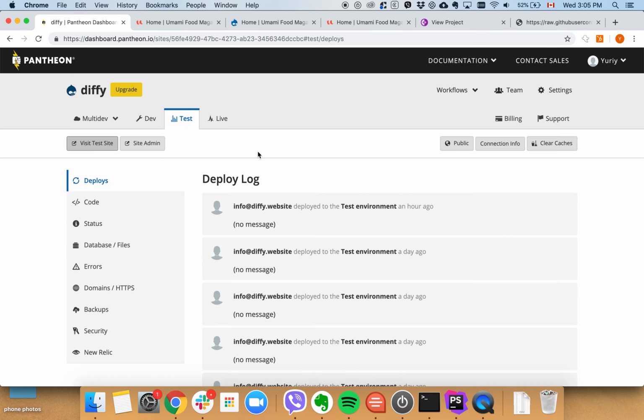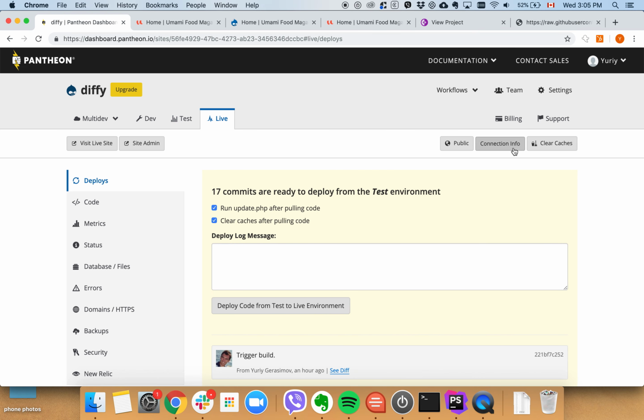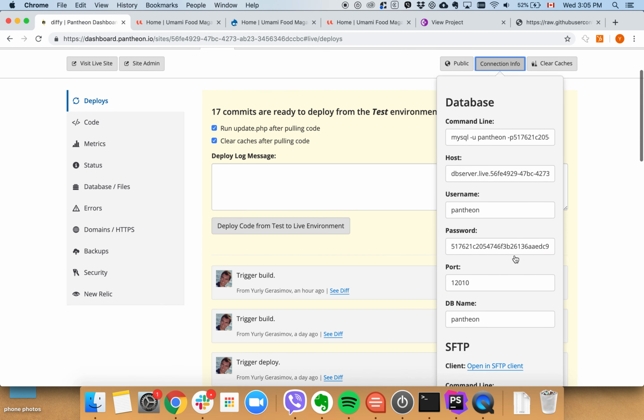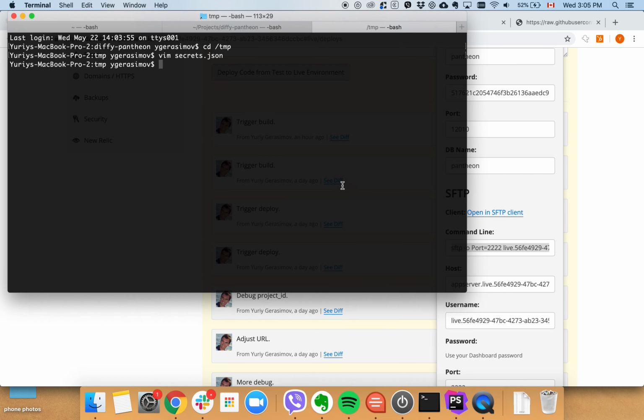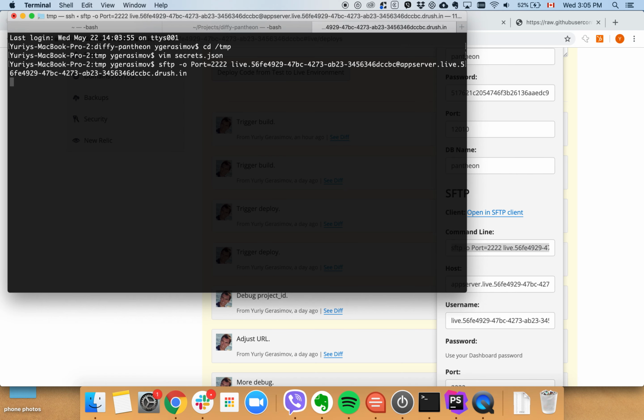Now I need to upload the secrets JSON file into Pantheon using SFTP. So for doing that, I need to go to live environment. I need to go to connection info. I need to find command line. I log in there. So I have my SSH key obviously added to Pantheon. So now I need to go to files.